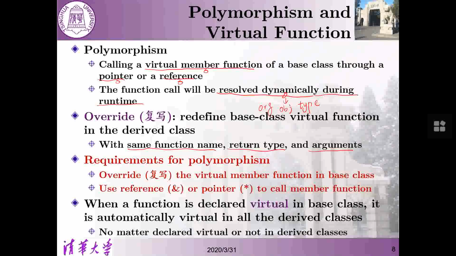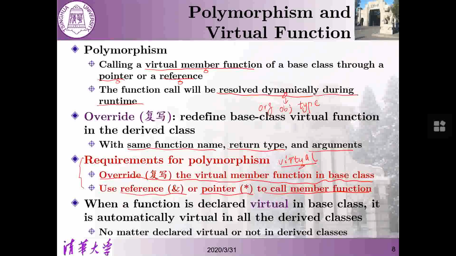To enable polymorphism, first we need to use virtual, and then we need to override the virtual member function in the base class. And then we need to use a reference or pointer to call this member function. So this together enables polymorphism. Without this, polymorphism won't work, okay?